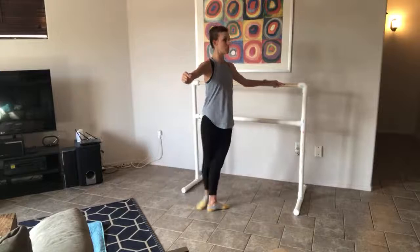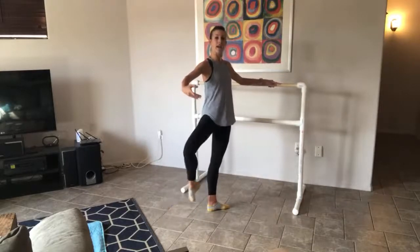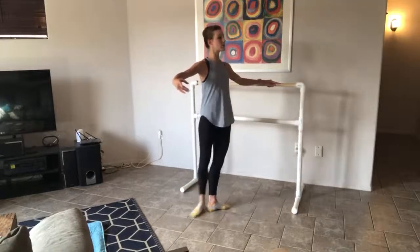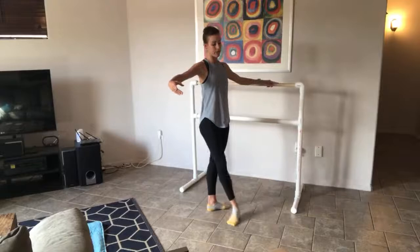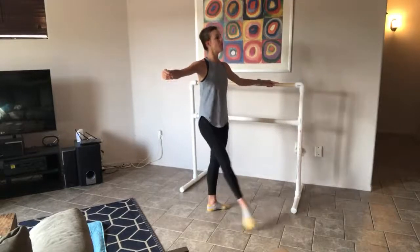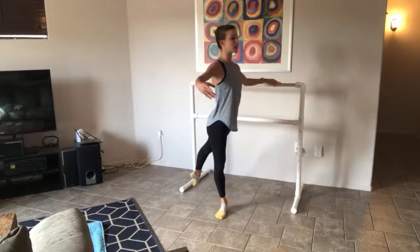1, 2, 3. To the side, tendu and lift. Coupe, place it down. 1, 2, 3. To the front, tendu and lift, coupe, place it down. 1, 2, 3. Brush back to a dégagé height.